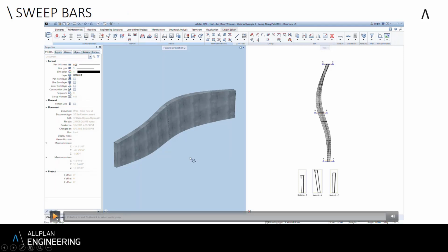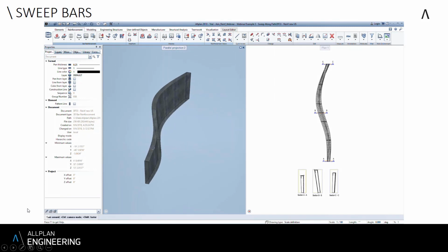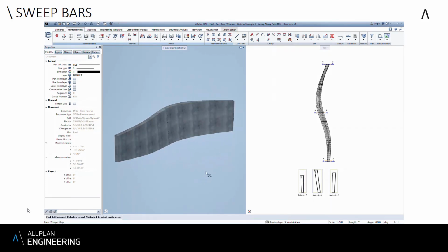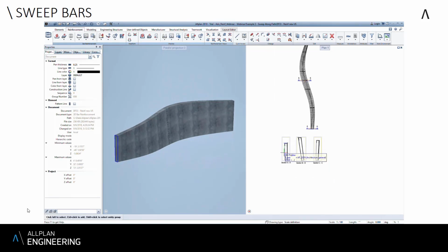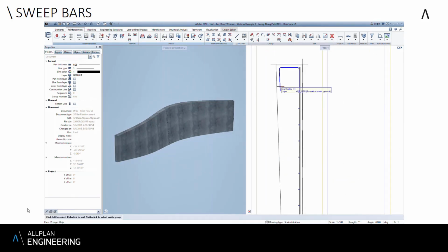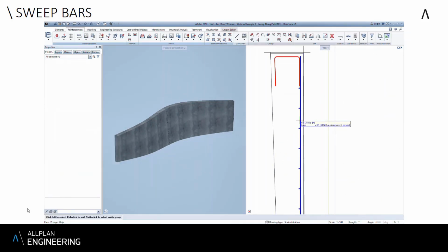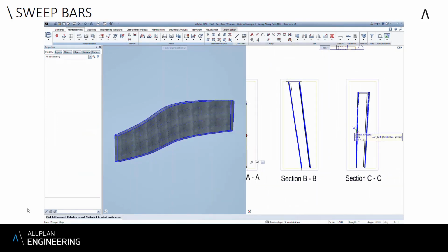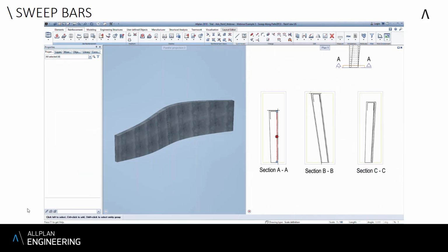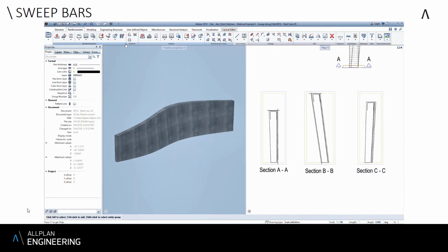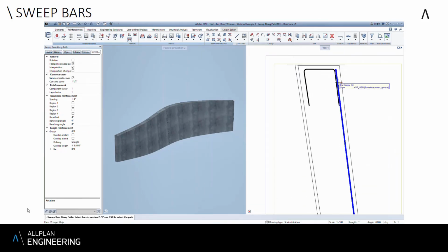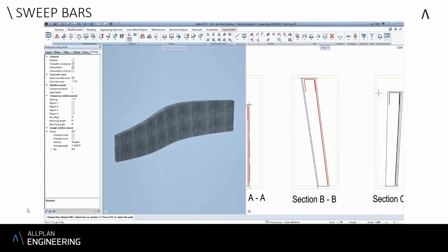Here's our double curved wall that we modeled earlier. Now for this type of condition, with the double curve and the expanding height as well, we have to actually cut a few sections along the path. This is to tell the program how the reinforcing is going to change throughout the different points of that curve. So there's a little bit more work in that aspect, but really you would have to do that anyways as you're defining the different sections along the wall.